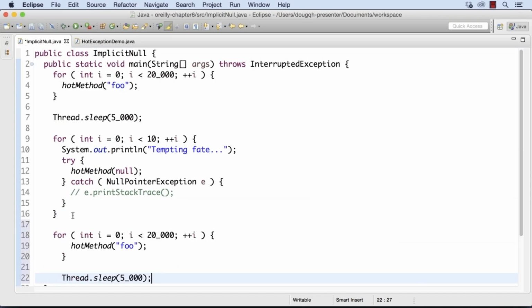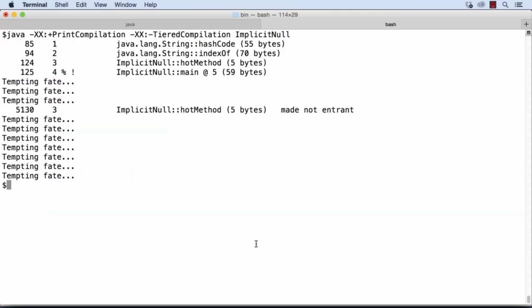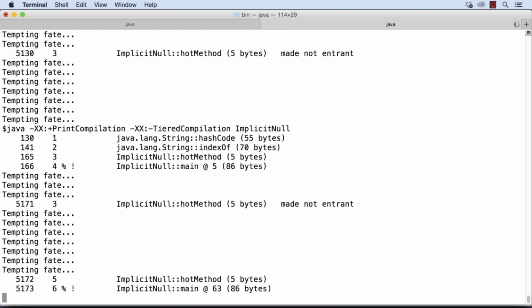We'll do that by simply cloning the top of our program to let the hot method get hot again. And now we'll run it one more time. And hot method does get recompiled. The power of this technique is that we can speculate something, and if it turns out to be wrong, we can correct the mistake and we can try a better method. A C or C++ compiler, they have to be pessimistic. They have to assume that all things are possible, and they can't make any assumptions based on what's presently happening. Hotspot can. In fact, Hotspot will even go so far as to optimize for nulls being common.